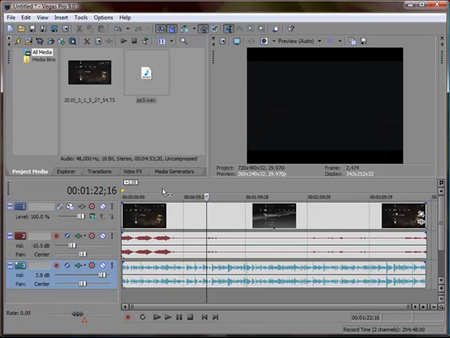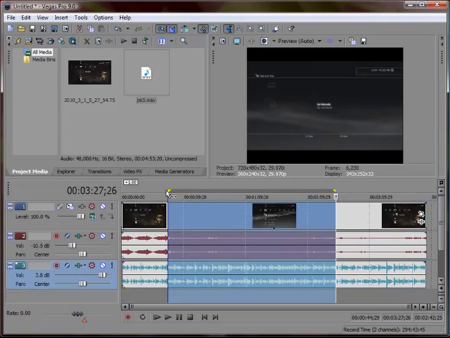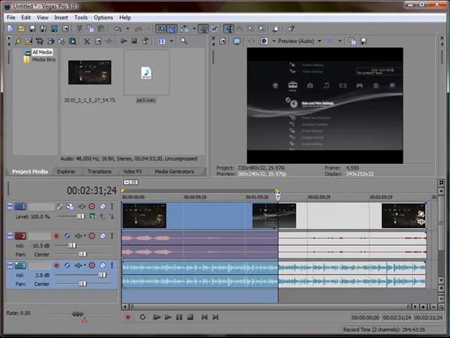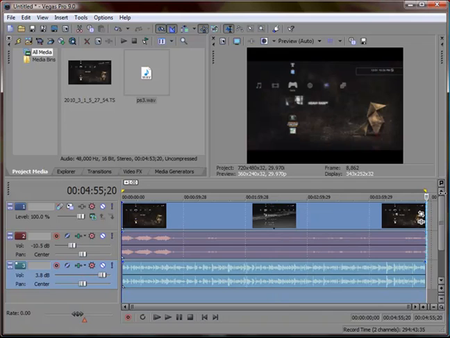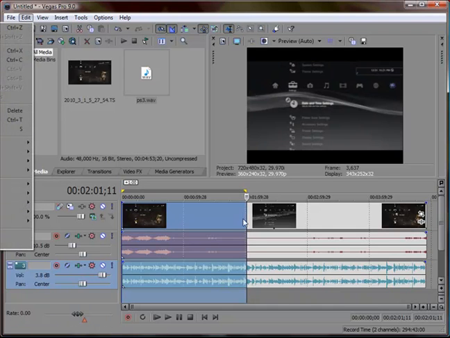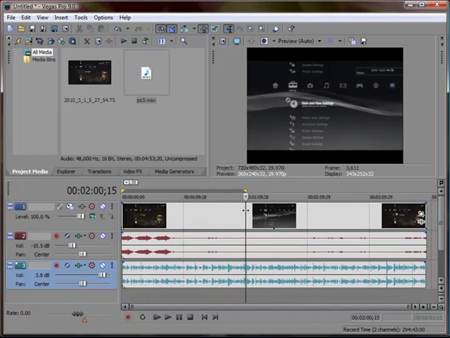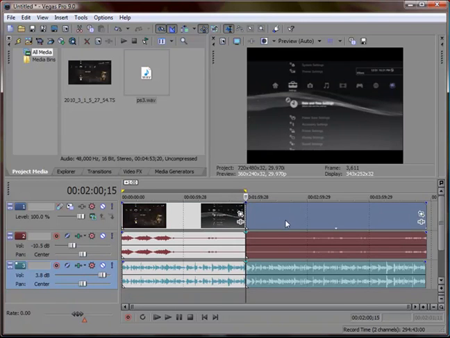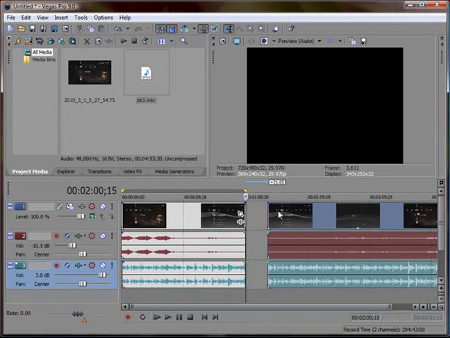You basically need to click in this area, and you'll get this little yellow flag gray line. Now, what this does is allows you to chop up your video. So, this is 4 minutes 55 seconds. Let's put it about 2. You can either go to Edit and Split, or you can just hit S. You have to make sure that all these are selected too, and then we'll split. It's split. You can move these now.